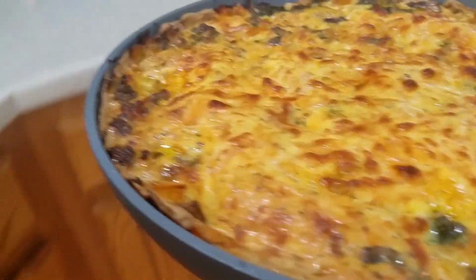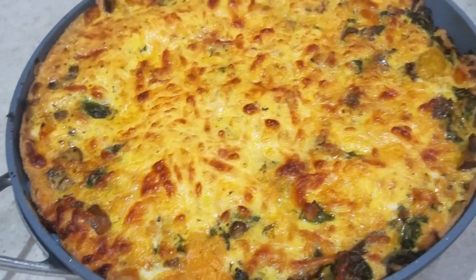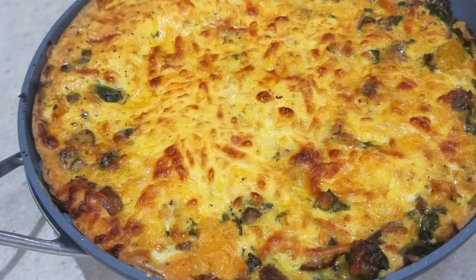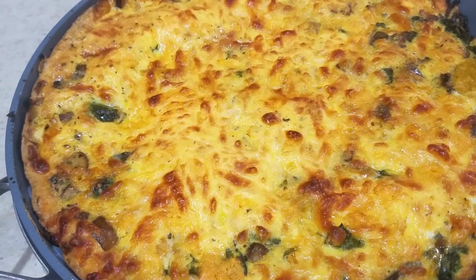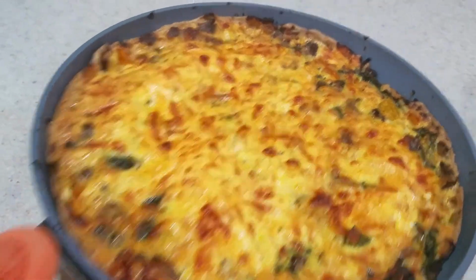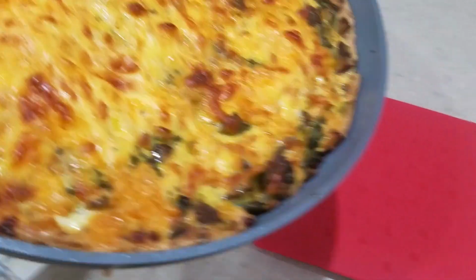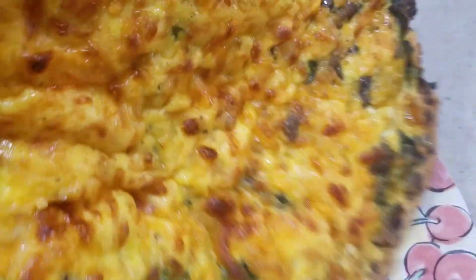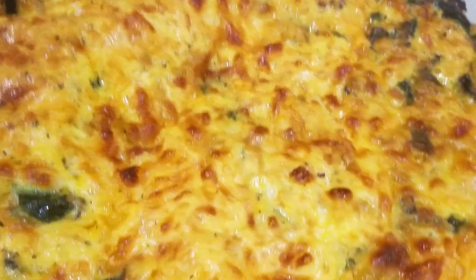Okay, our 25-minute time is up. Our cheese is browned nicely. We're going to let it set here in this pan and cool down for at least 10 minutes before I try to take it out. That'll give it a chance to set up good. Okay, there's our frittata. And true to the green pan, you might not can see it, but you will here in a second. It's very loose, and I can just take it and literally pour it out of the pan and put it on the plate.